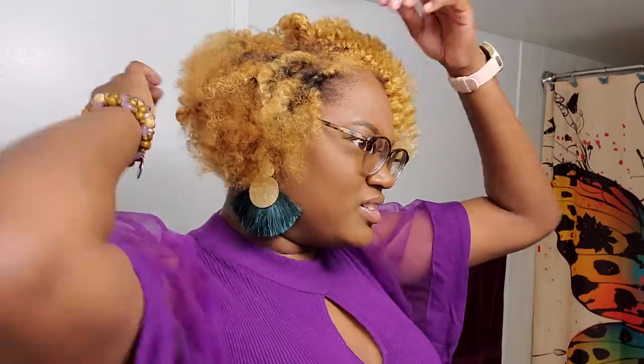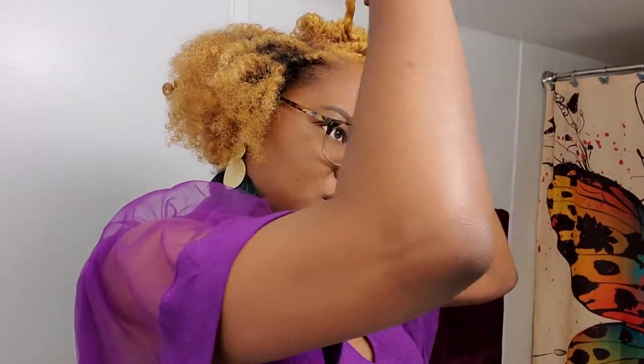Let me look in the mirror, because I'm trying to focus in the camera and I don't need my eyes going all around. So let me look in the mirror real quick. Oh Lord, looking like Goldilocks, honey. I'm just gonna take it loose just a little bit more. Just gonna play with it, okay. Put a little bit to the back or whatnot. I'll throw that one to the back. Get that back a little love.